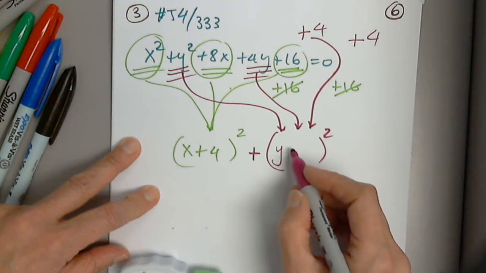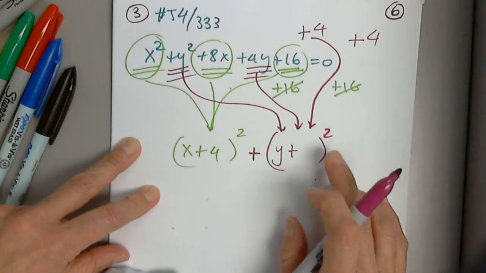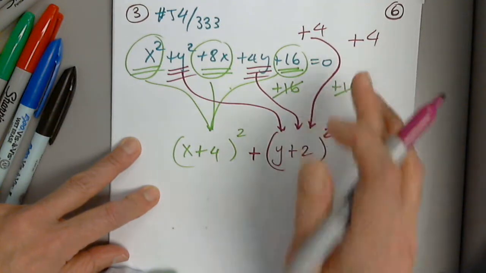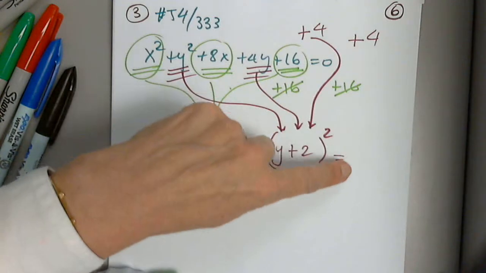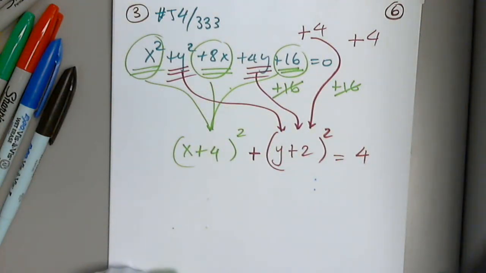Exactly. There is no minus? Plus? Yes. If I write 4, 4 squared will be 16, and I don't have 16. Very good. And now, what is left? There is only one number left on the other side, which is 4. Now I'm going to ask you, is this the equation of a circle?